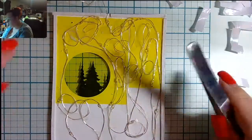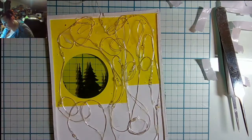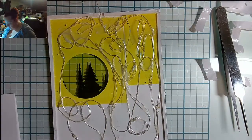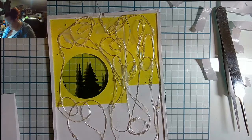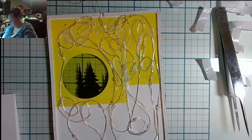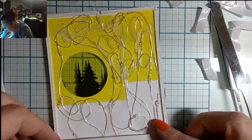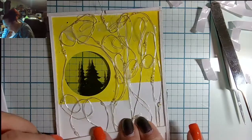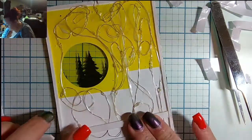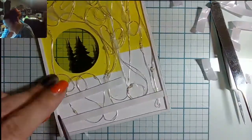And this will cost more to mail. I'm going to put it in a little bit bigger envelope and put some extra padding around where the thingy goes, and I think we'll be good to go. Let me grab this. I'm going to grab some foam tape and just add it in some places to add a little extra support. I don't think it's really going to do anything, but we're just going to add it just in case.